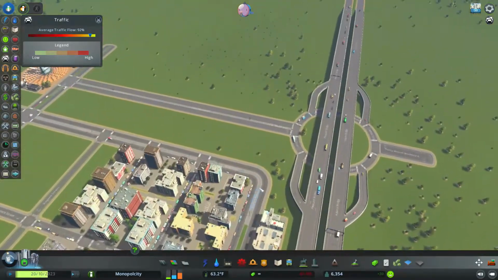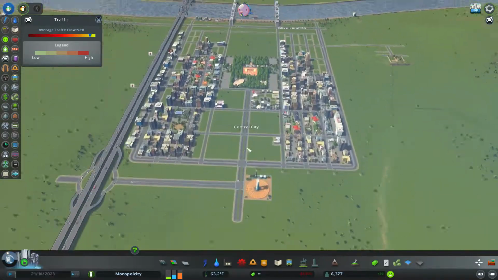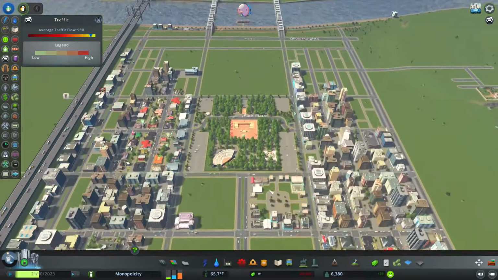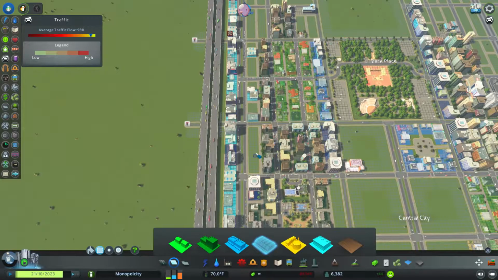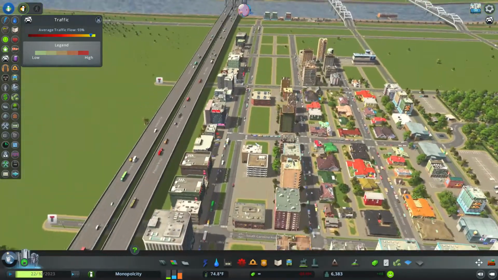So I will connect some of these roads as we develop this area over here, and we'll have to go from there. Obviously, I did not do anything with the plazas that I said I was going to do, but, well, you know, that's the brakes. Let's do a little bit more commercial, getting in that zone.